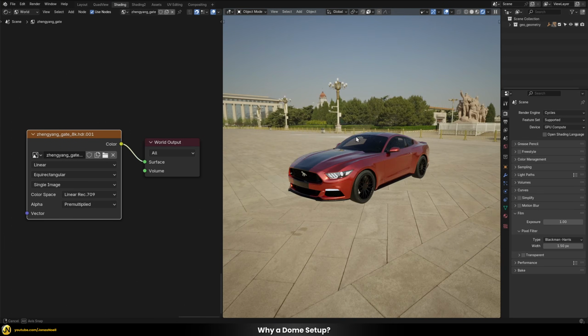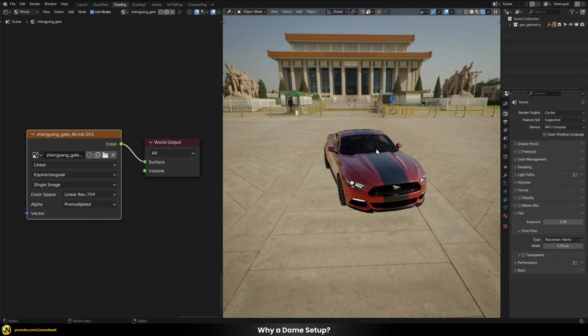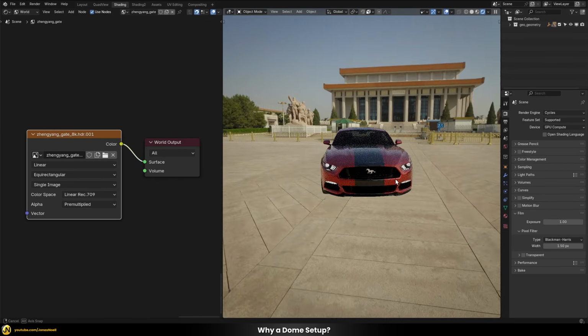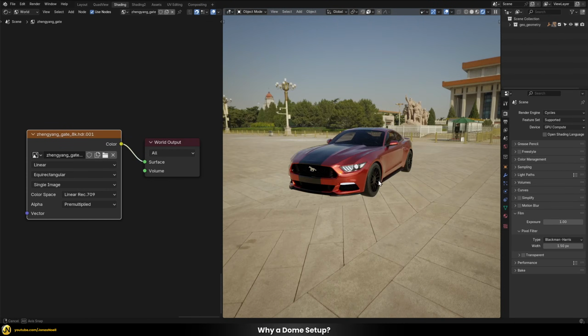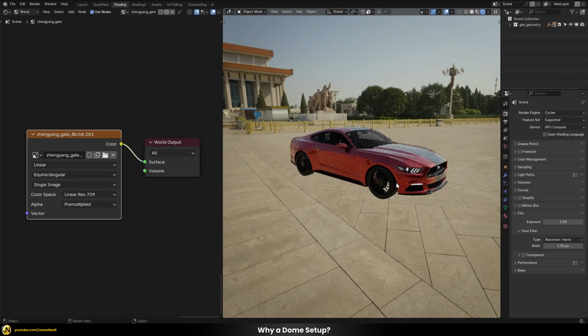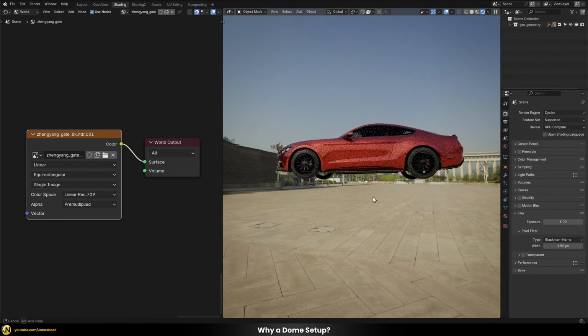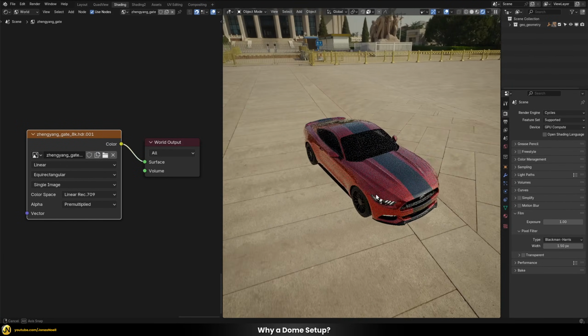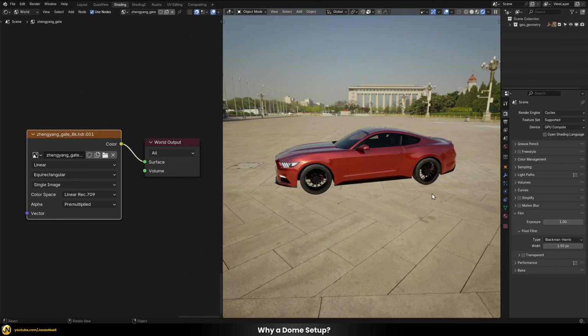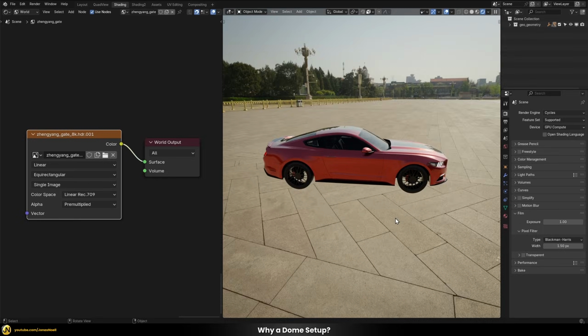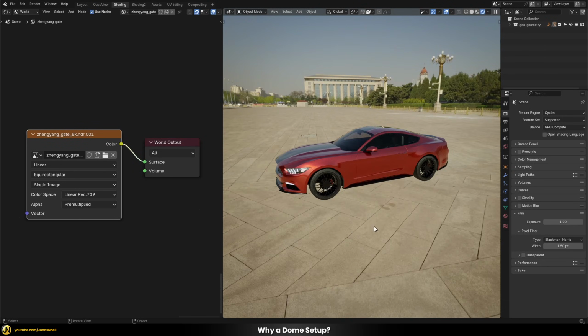And you can see now we have something that shows up in our environment, and it's also illuminating our scene and causing some nice reflections on the car. So while this overall looks nice, there are certain issues with this setup. First of all, if you turn your camera around the car, you can see the car is kind of floating in the center of the HDRI. It's not really placed on any kind of floor. And because we don't have any floor, we also don't have any shadow interaction. So there's no shadow being cast on the floor.